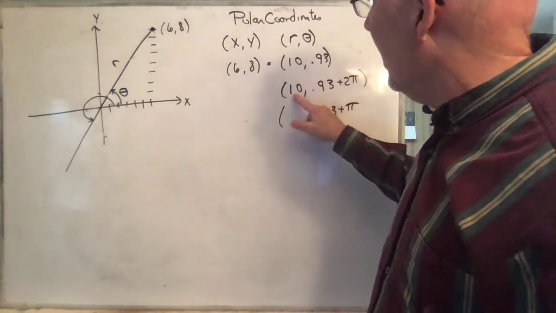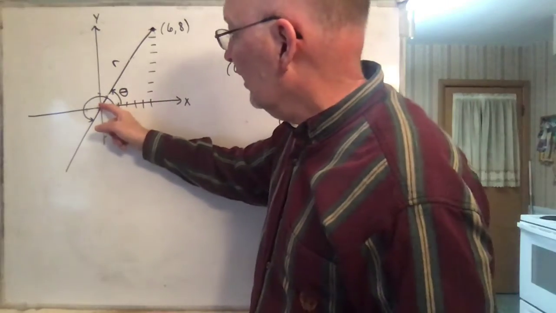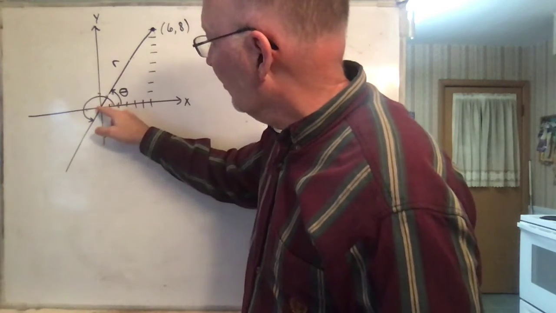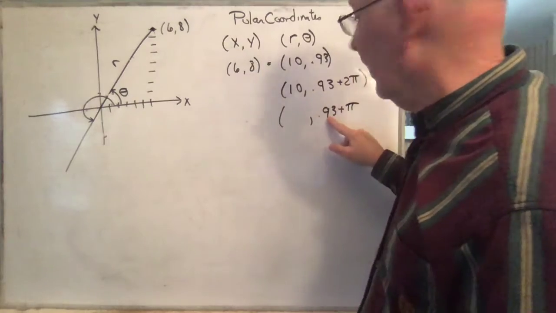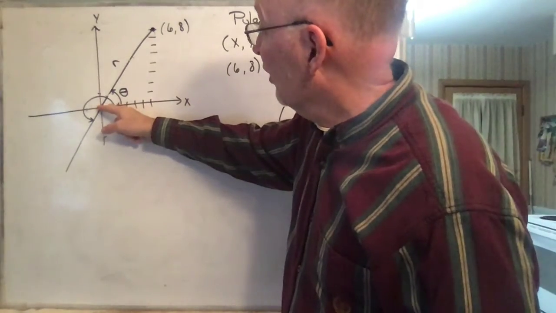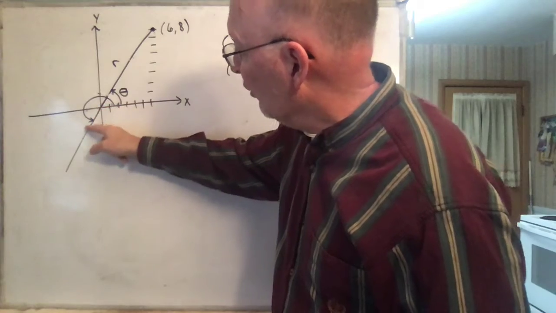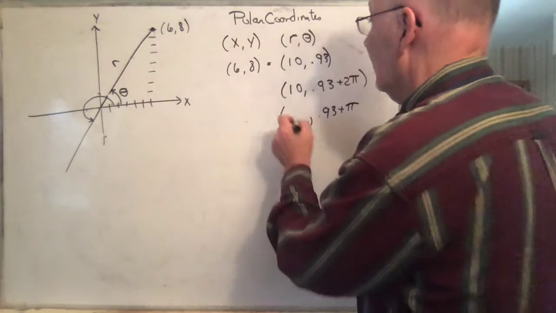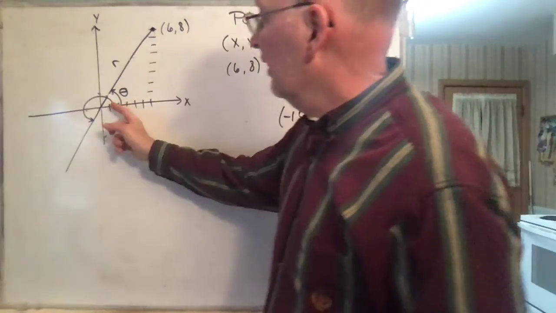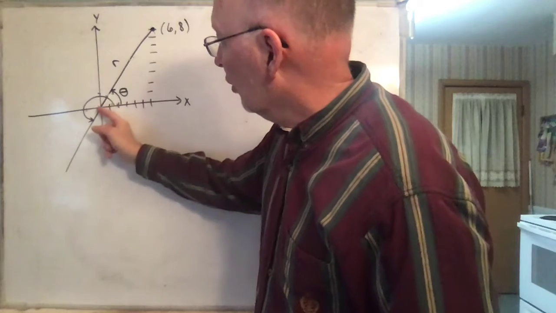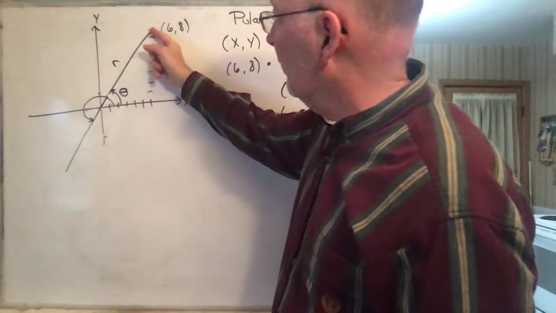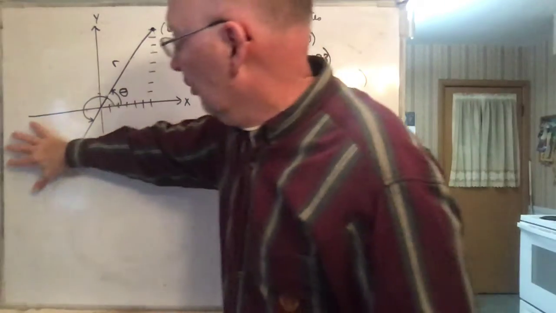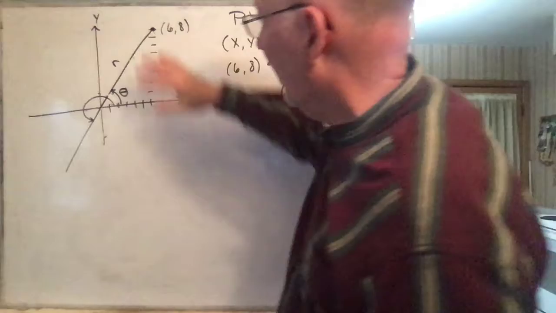And then if you have a positive radius, that positive radius means you always go in the direction of the angle. So here I start right here. Here's the angle, 0.93 plus pi. And so I start right there, and there's the angle, so I go in that direction. 10 units would end me up right there. On the other hand, if I put a negative 10 there, then instead of going in this angle, I'm going to go in the opposite direction, so that'll end me back right up there again. Okay, so let me say it again. With polar coordinates, you don't think of this as being negative area and this as being positive or anything.